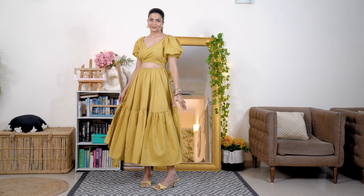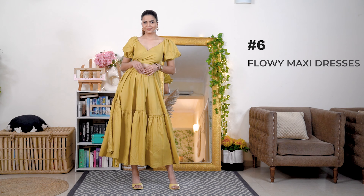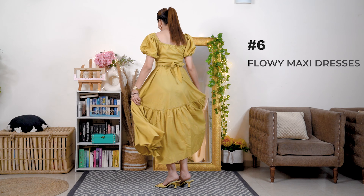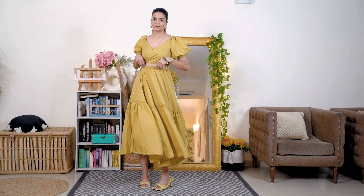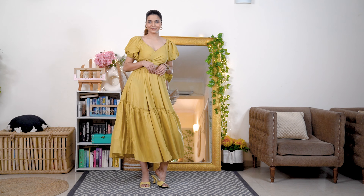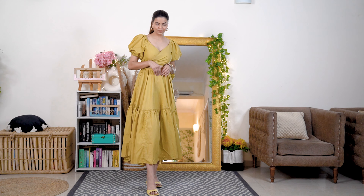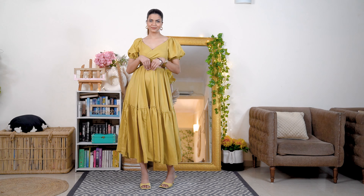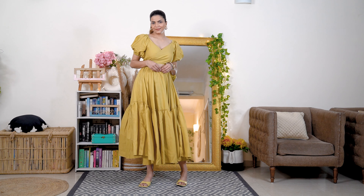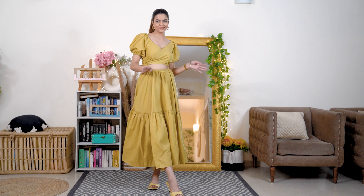For summers, I would like to include flowy maxi dresses. I could have said to include summer short dresses also, but personally I think maxi dresses are very versatile pieces in the closet. You can wear them anywhere without thinking twice. They are a very comfortable outfit specifically for summers — they have a lot of room for you to breathe, they look very stylish and pretty, and they are travel friendly. Maxi dresses are very underrated clothing items, and you should include a couple of them in your closet.